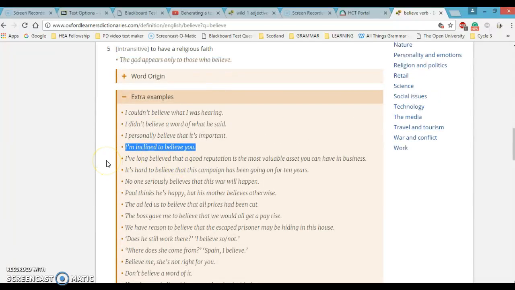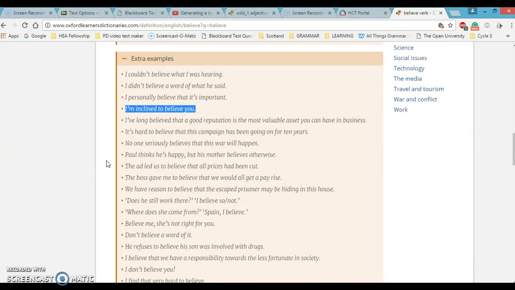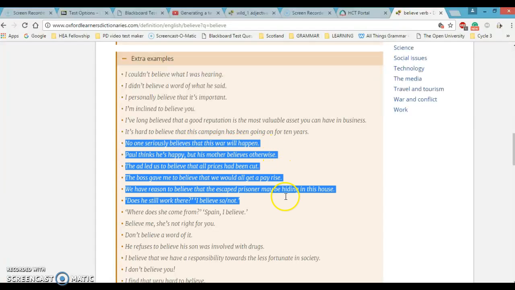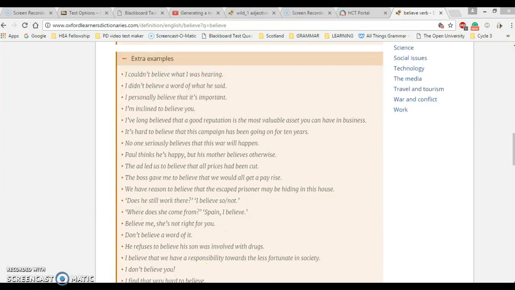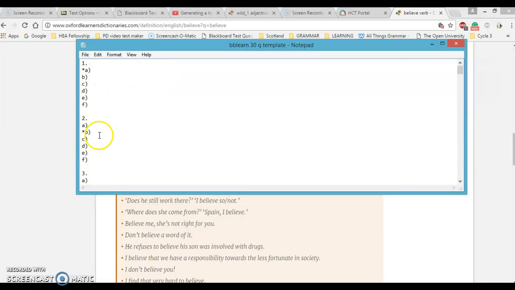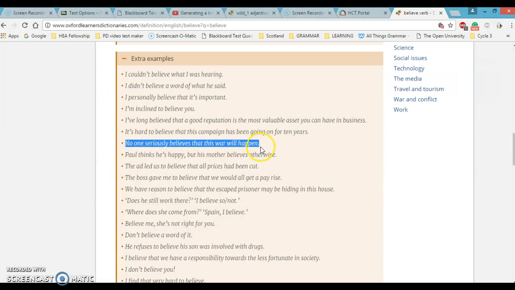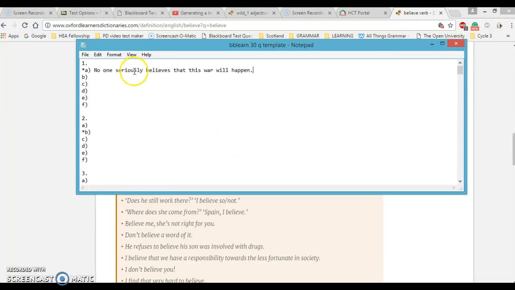One of the problems of testing isolated grammar items is that when you're creating sample sentences, you have no idea what kind of extra vocabulary is going to be in those sentences. Preparing your students for this can be quite a challenge, so what I find useful is that you can copy-paste several sentences, create your own database of sentences, and then use them in your test. And that's very simply done with some Control-C, Control-V magic.